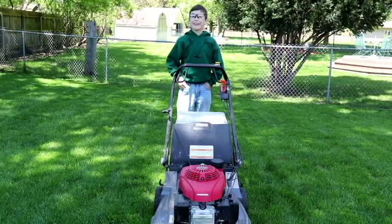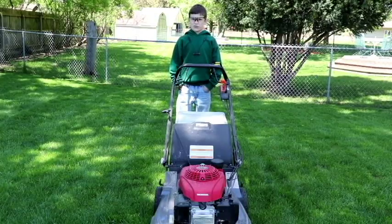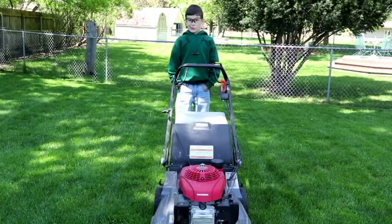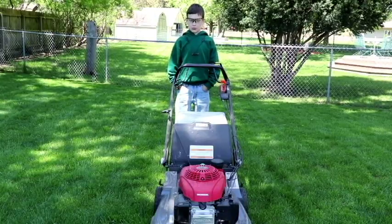Okay, so do you like this more over the Toro? Would you ever like to use another Toro? I like it over the Toro. So you don't want to use a Toro ever again? If I had to choose, no.